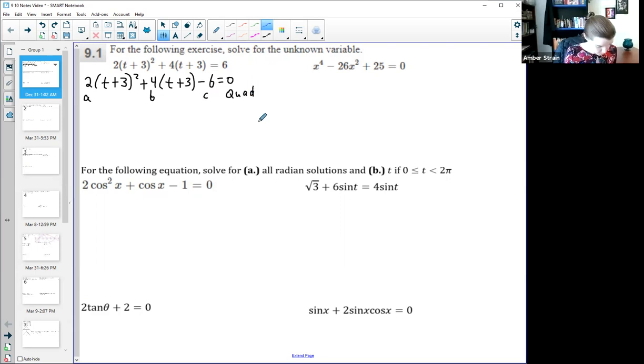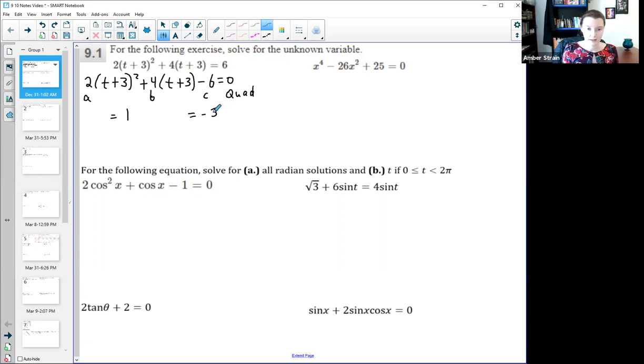Okay. So you go to quad in your programs and punch in your A of 2, your B of 4, and your C of -6. Make sure to use that little negative on the bottom, so not the one on the side, but that little negative on the bottom, and hit enter. Remember that it'll give you first the rounded decimals. In this case, they are pretty numbers, but if you ever have decimals or anything weird, if you hit enter that second time, it'll give it to you in exact form. So it says that the answers are 1 and -3.